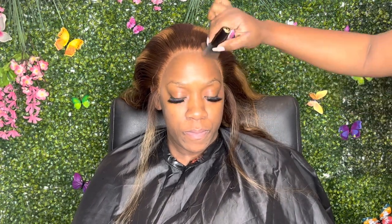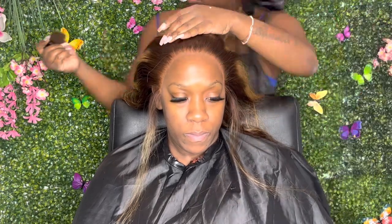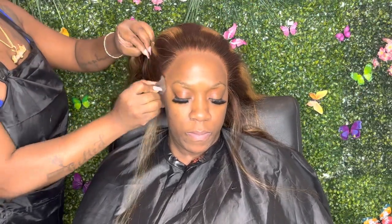So now that that's done, I'm going to take some foundation, tap it across the lace, and then I'm going to go in with my even holding spray, spray it on my finger, and tap it across the lace.